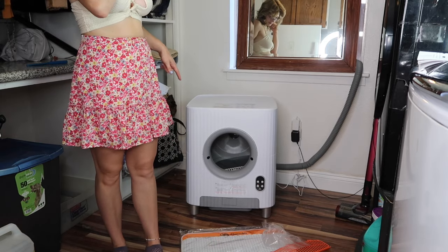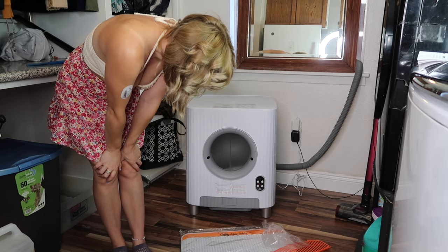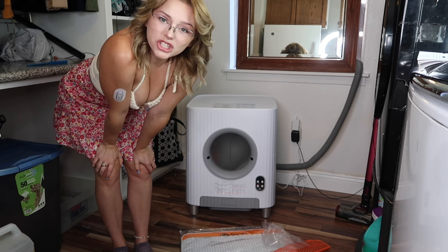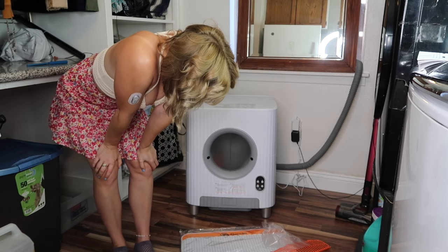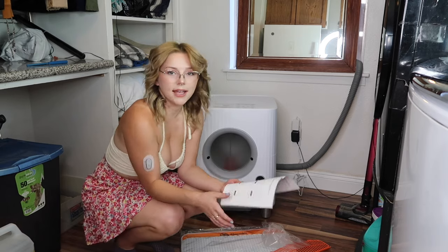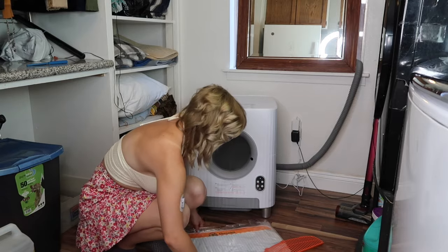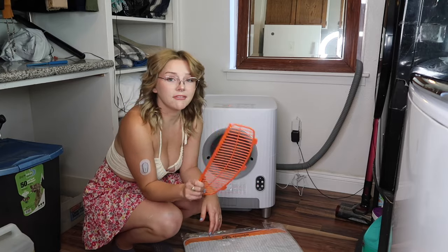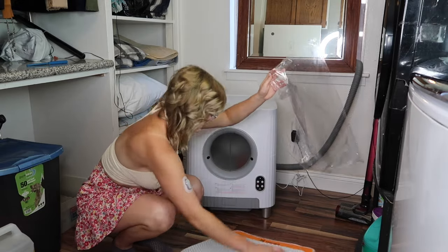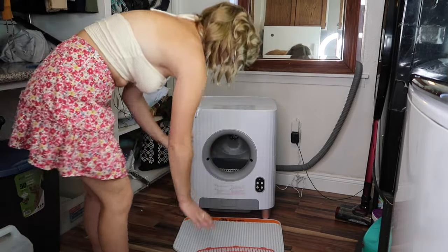Alrighty. The door's just shut. I can't lie, I'm very much amazed by this. I honestly cannot figure out for the life of me where this one goes, because there's one already inside. Maybe it's just... It opened. Okay. It opened back up for us.